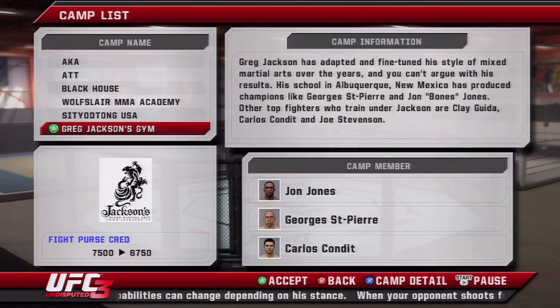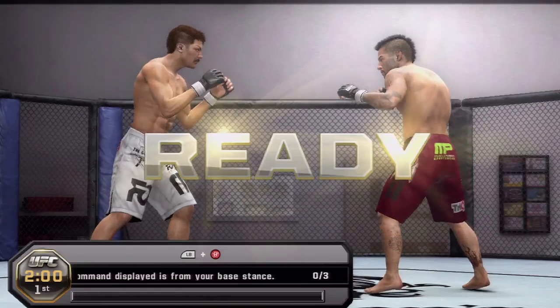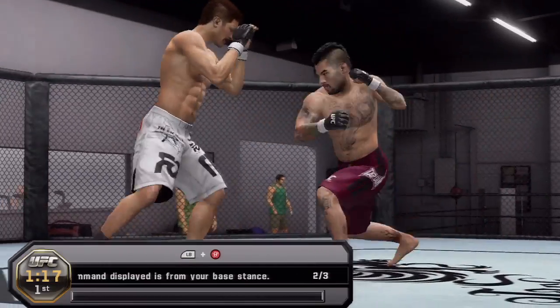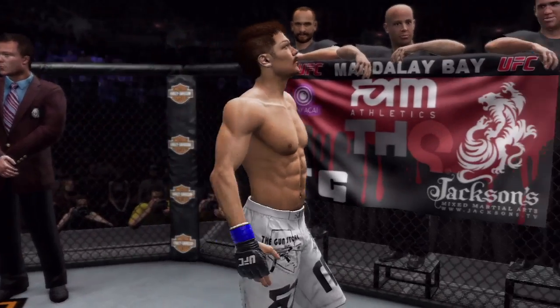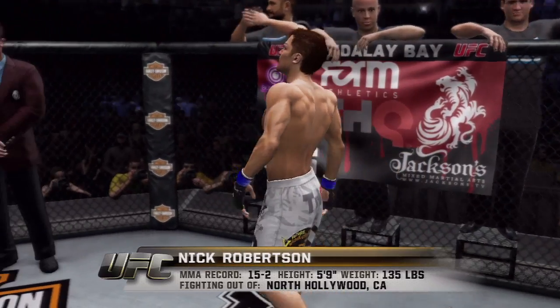In UFC 3, the camp feature is really something I think fans will enjoy. There's 6 real-world camps that you train at this year. You'll actually go to their gym and train in those locations with those fighters to pick up moves. The moves that you learn at each camp this year are unique to each camp, so it makes the camps a little bit more special. Midway through your career, you have the opportunity to actually join and become a member of that camp. You'll get the logo. The trainer from that camp will actually become your trainer in the career mode, so you'll have Greg Jackson in your corner, something that we haven't done in the past.